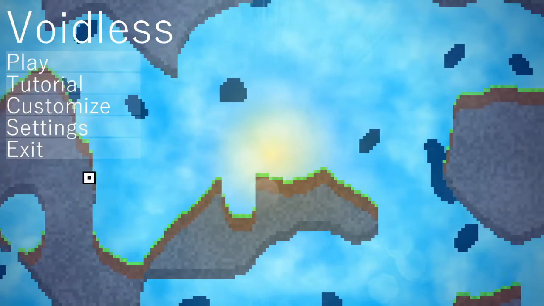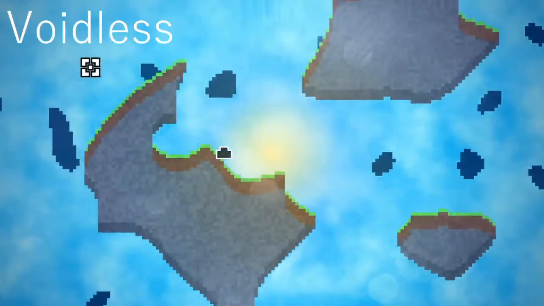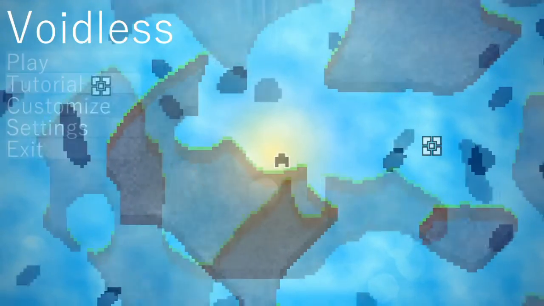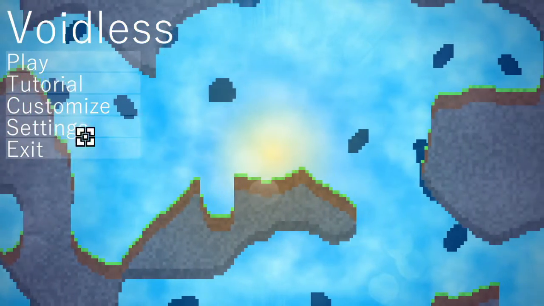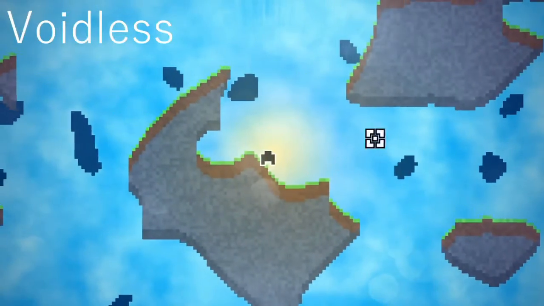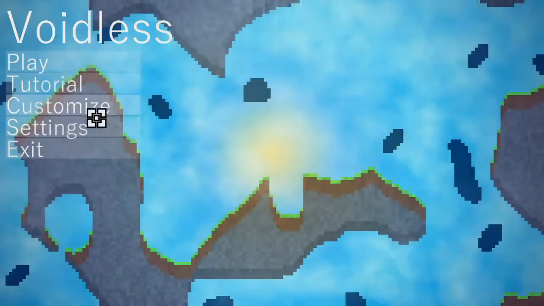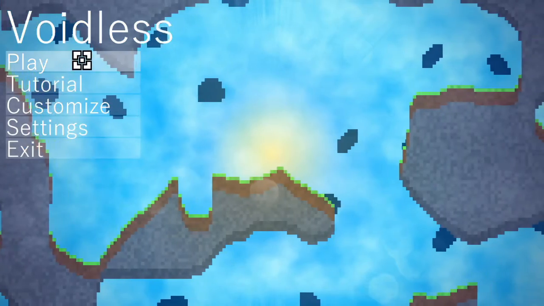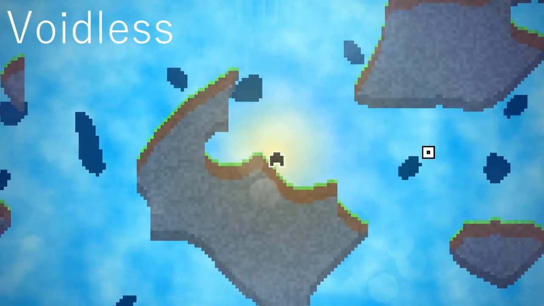Alright, here we go. This time I added a title, which is separately drawn by the main UI class. I also increased the size of the font, and I added a few more things in the main menu. Although in a future update I'll just limit it to play, settings, and exit. I won't be making a tutorial yet.